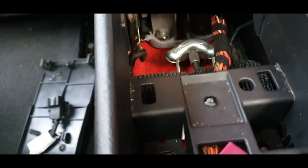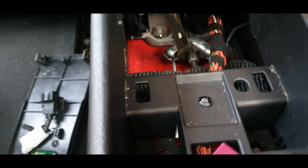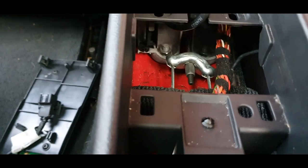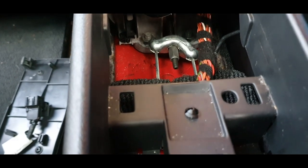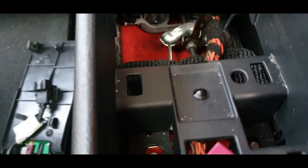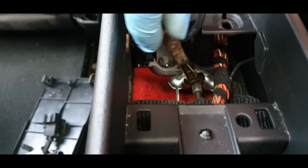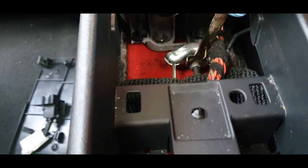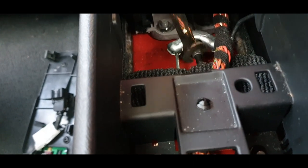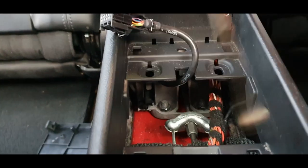I'll put all this back, but I won't put it on 100% until I know the handbrake is holding properly. It should be only a couple of clicks, but that's quite a few clicks there, so this will have to be tightened up quite a bit. We don't want the handbrake rubbing either. Next thing is bleeding the brakes quickly — so there's no air in the system — and then go back to this to make sure the handbrake is working correctly.